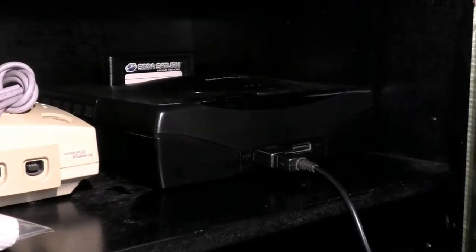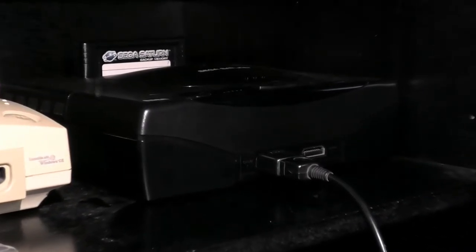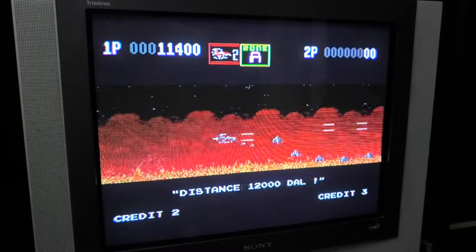Take my word for it, there is a Saturn in there. There it is. And it has a strange, yet relatively common issue that it's had since the day I got it. To show you, I'll have to play a game or two for a bit because time is what this issue needs before it begins.